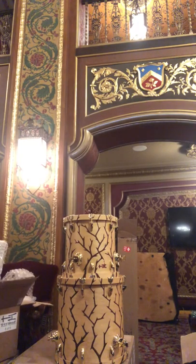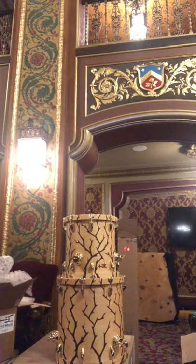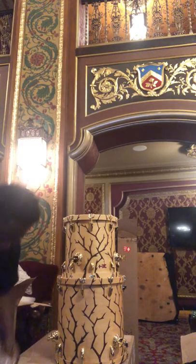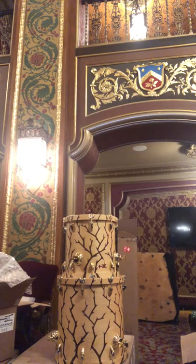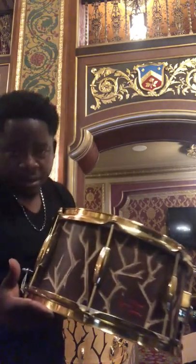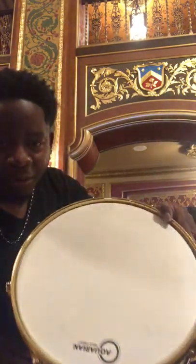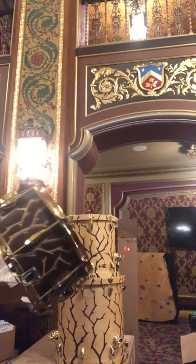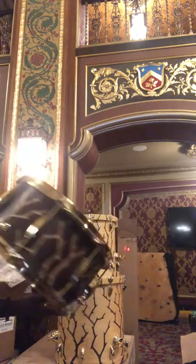Nobody do it better. Oh, this is one of the snare drums. Oh. That snare. Look at that snare, bro. Look at that snare. Stop playing with him. Stop playing. Look at that snare drum, bro. Y'all playing, but TreeHouse ain't playing.